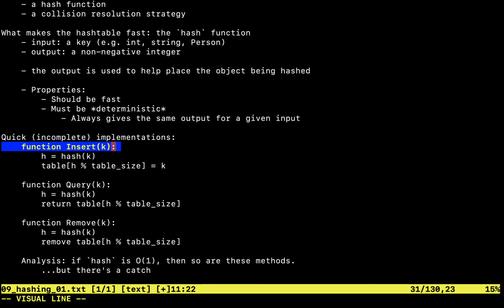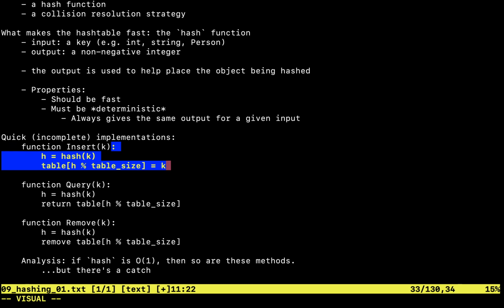So the insert function for a hash table might look something like this. And this is just pseudocode, so don't worry about the details of this. If we wanted to insert a key called k, the first thing that we need to do is compute the hash function result on k, and we get a non-negative integer called h. And then we'll use h to find an entry in the table and assign that entry in the table the value k, or the key k. So insert is as simple as doing the hash function lookup and then putting it at the table.